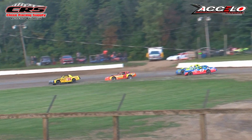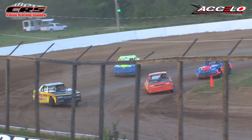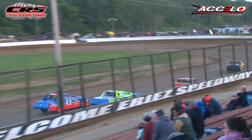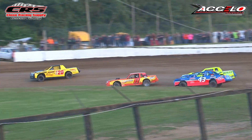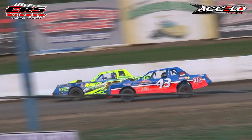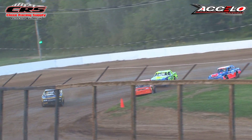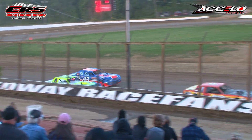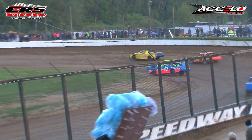Lane Reinwald makes his move to the inside of Caden Michael. Michael trying to fight back on the outside here — white flag in, one more time around for the 620. William Baker, Caden Michael goes back to the third spot, tight quarters going into turns one and two, side-by-side battling for third. Picking up the win, it's gonna be the 620 of William Baker.